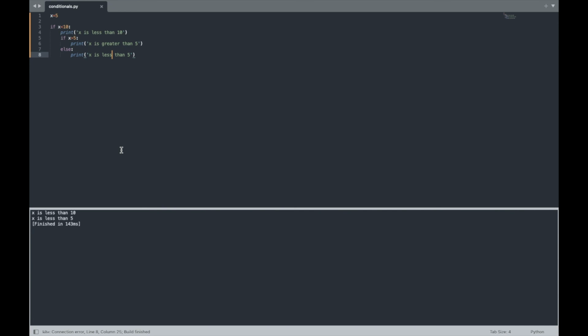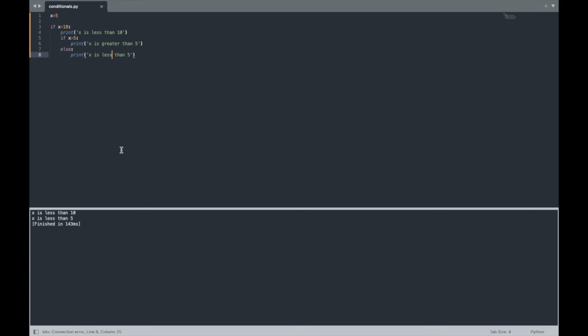Okay, so in this example, we have three conditions. The outer condition, the first one, checks if x is less than 10. If so, then the nested conditional, which comes after that, will again check if x is greater than 5 or less than 5.